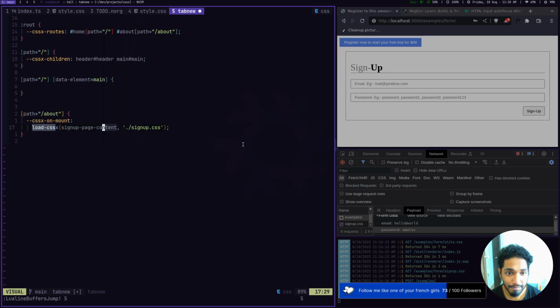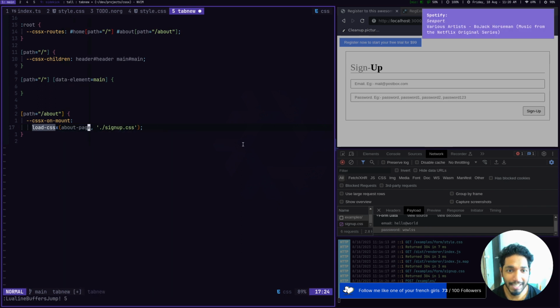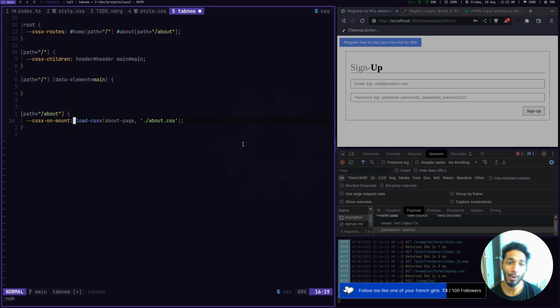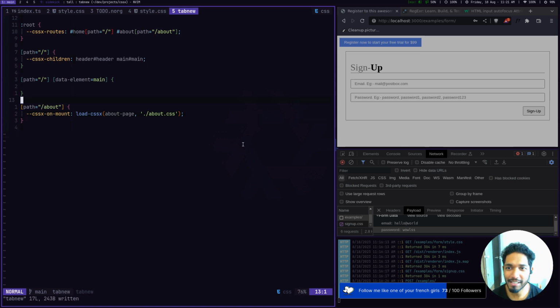I'm not gonna fully implement this, I'm just gonna do the about page. Let's imagine there is an about page with that ID, about.css. So this would, at runtime, load a CSS and inject functionality into it. By the way, this is all imaginary. I haven't implemented the routing thing yet, but my brain is struggling with whether or not to do this.